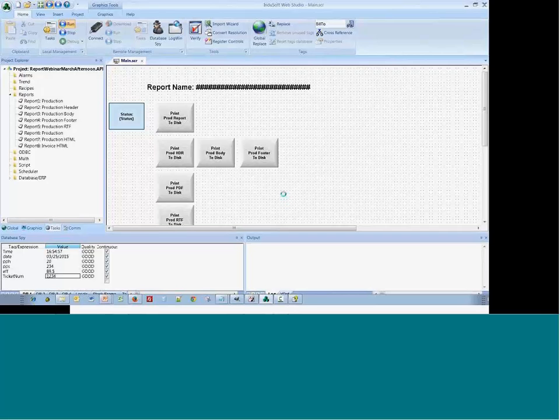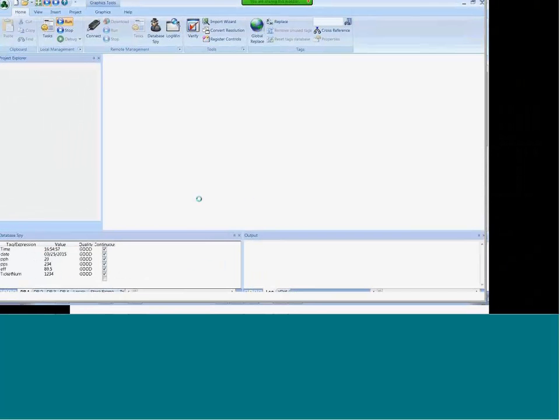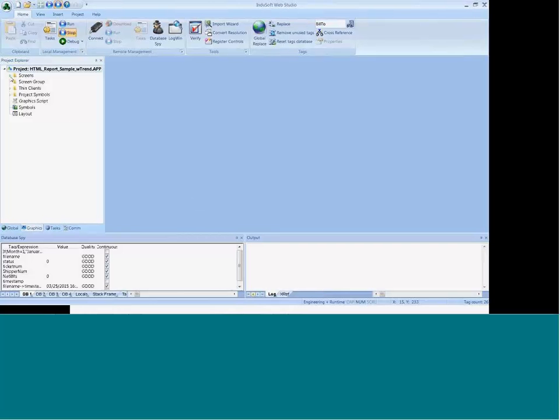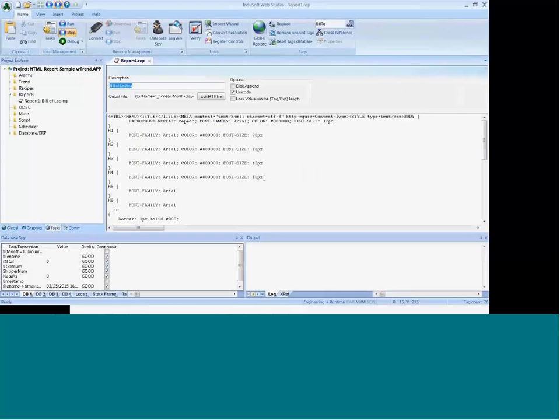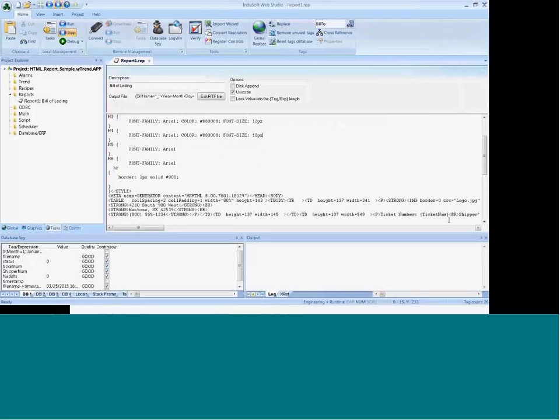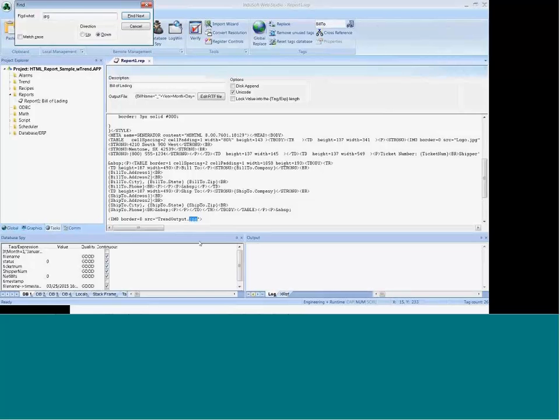What I did on this one is, in addition to printing the report with just text, very similar to what we just did, I also embedded in the report not only a logo, but also a trend output JPEG.